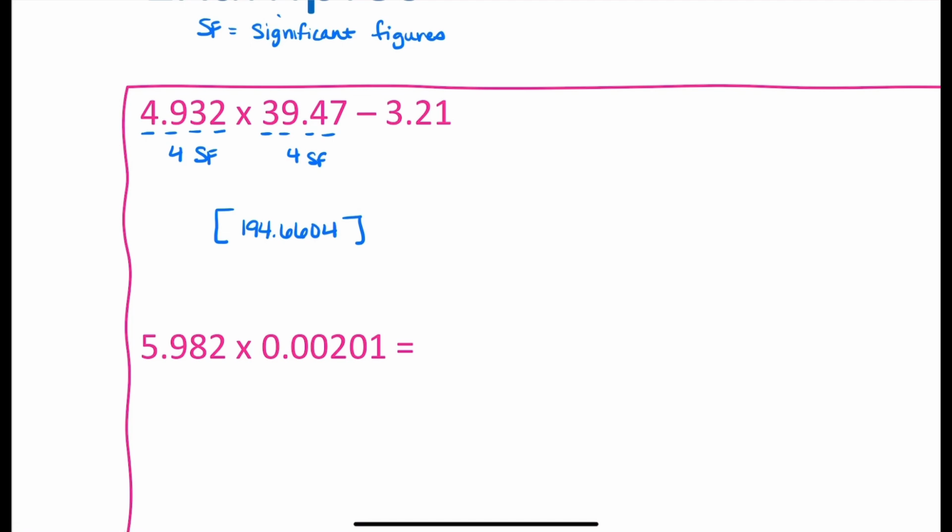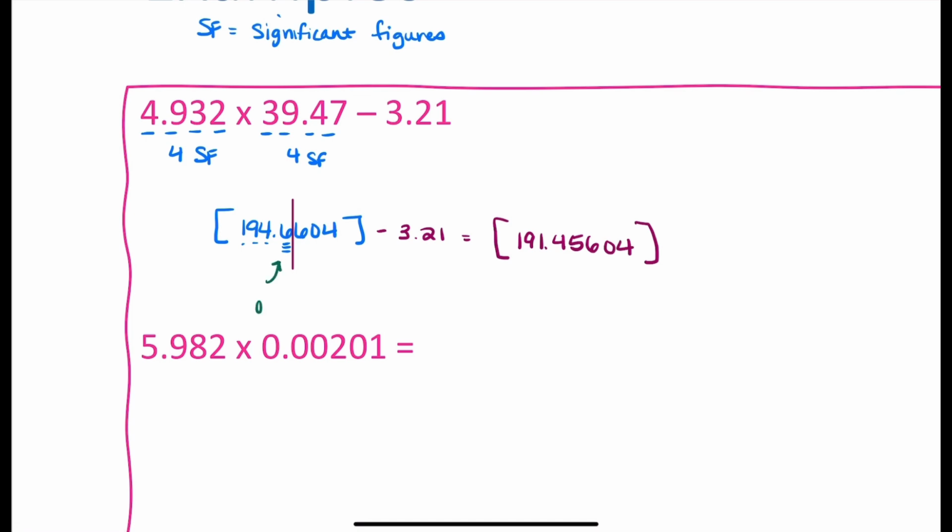So here, I'm going to keep this to 4 sig figs, 1, 2, 3, and 4. But I'm not going to round yet, because again, I don't want to create round-off error. I do know though that I will cut the number here. Why do I emphasize that? Because now that 194.6604 is only precise to the first decimal place, or the 10th position. I then take that and subtract 3.21. And what I get here in my calculator is 191.45604.